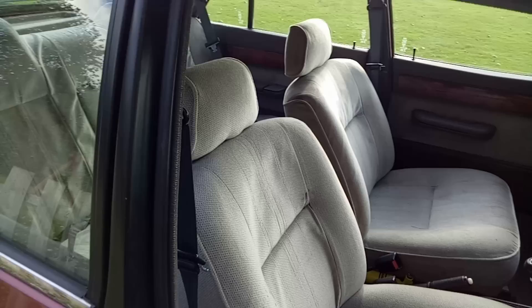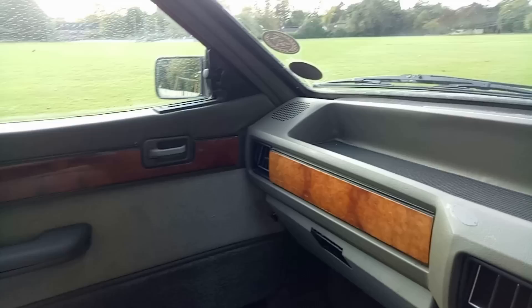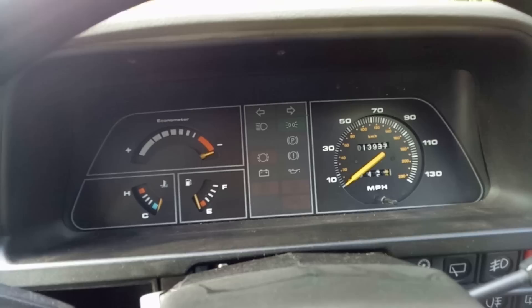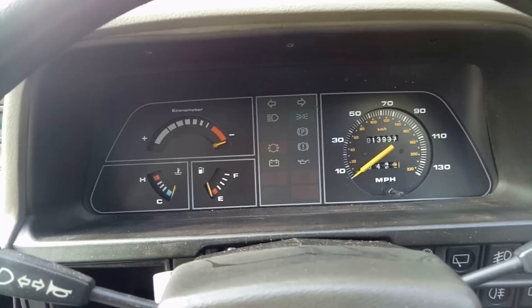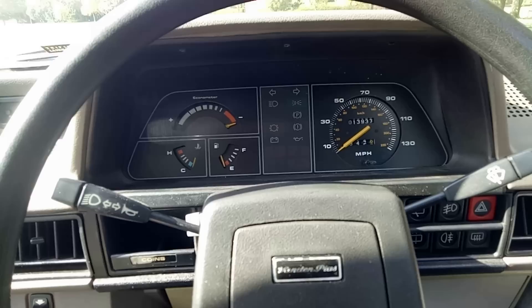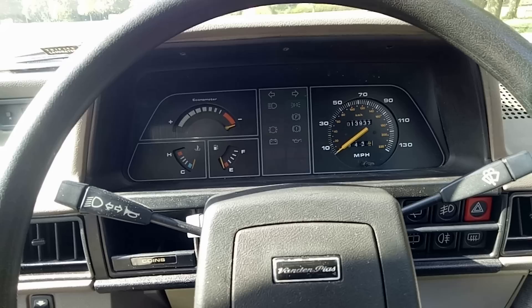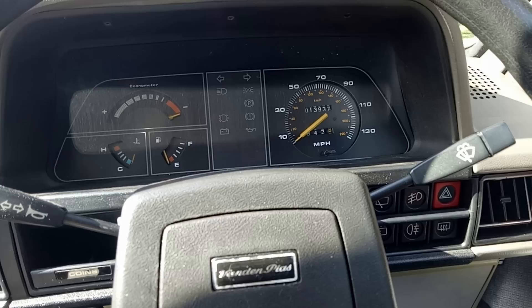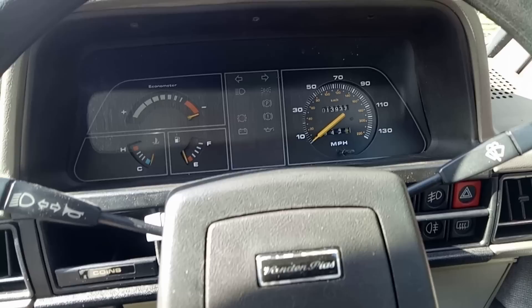Here are the seats that have just been deep cleaned — there's a little bit of grubbiness in places but they're the original seats. Very comfortable seats, not quite the same softness as the Princess's super-plush armchairs. Still only 13,900 miles on the clock. No rev counter — we get an econometer instead. More modern stalks shared with the Metro and also used in the Land Rover and Reliant Fox, with a bank of extra switches down here fairly accessible.